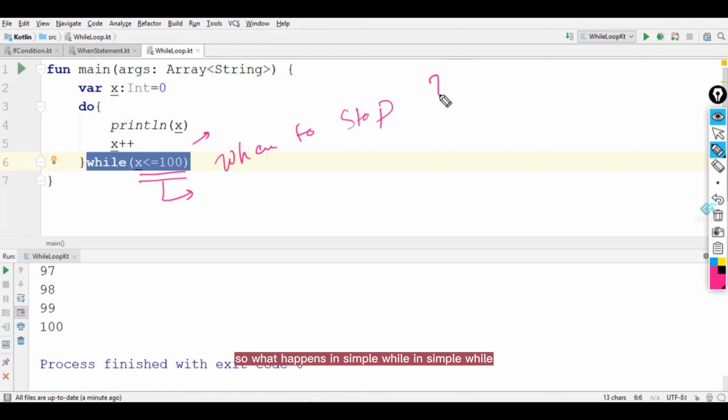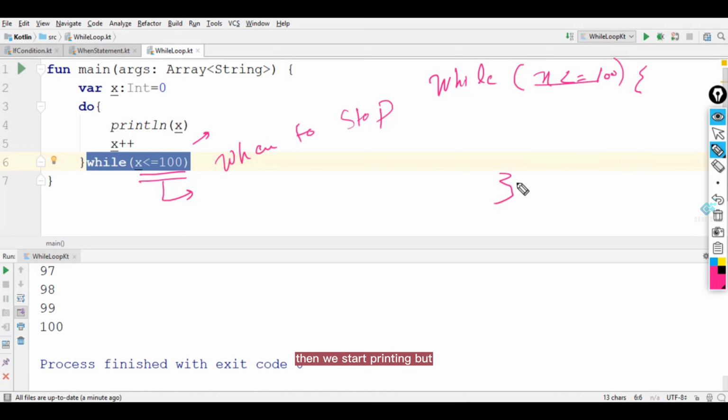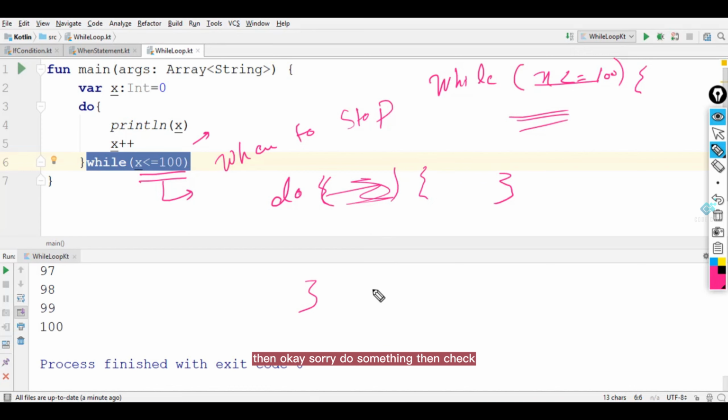So what happens in simple while? In simple while, when we come inside, we check: is x less than or equal to 100? Then we start printing. But there comes a situation where we need to first do something, then check the condition.